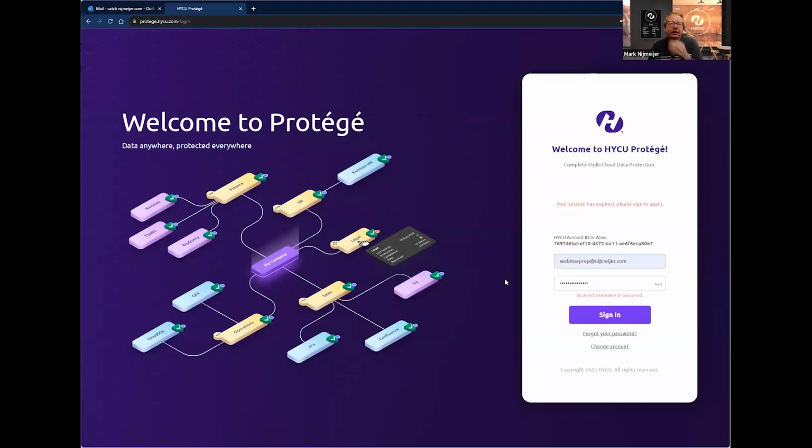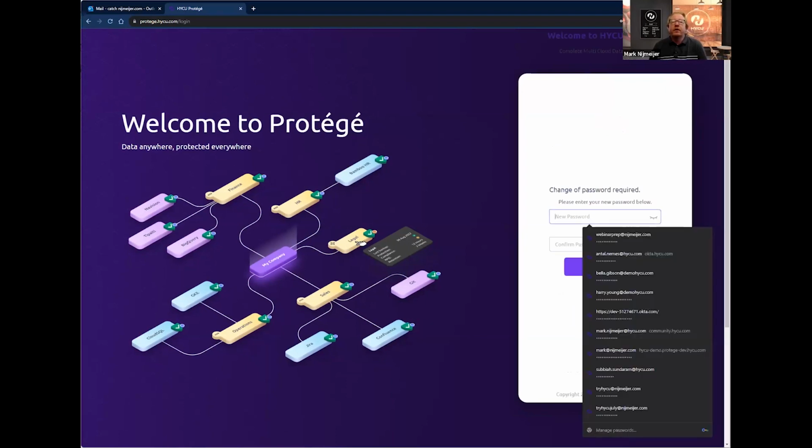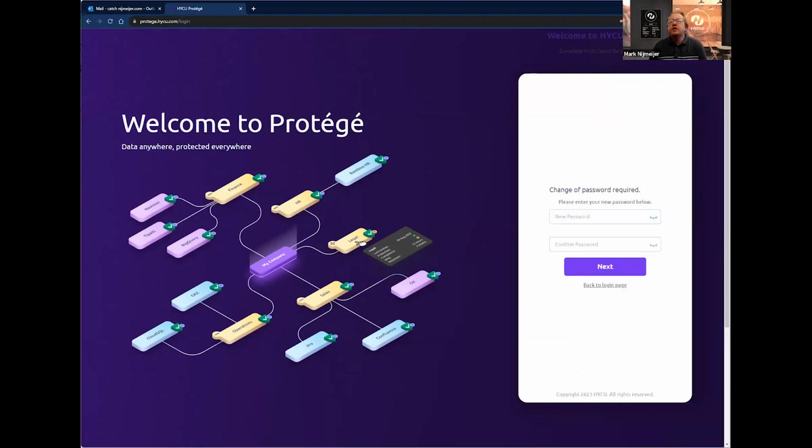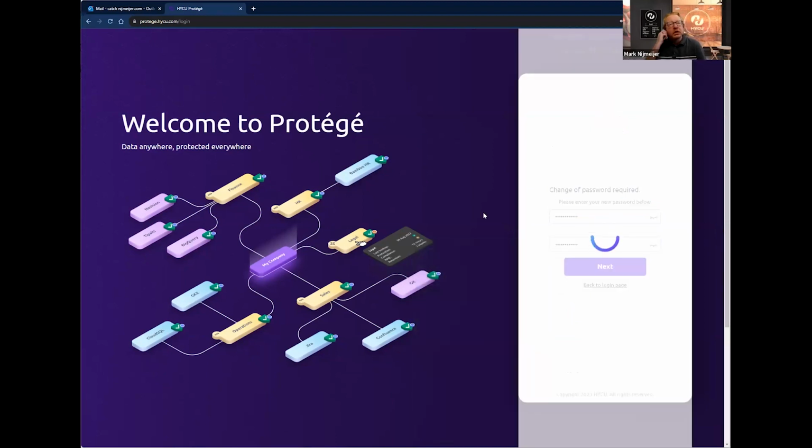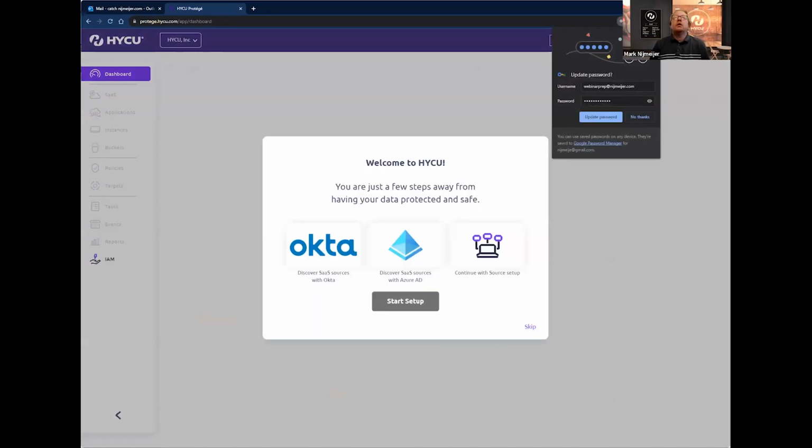I have those saved in a little file on the side. Of course, this is a live demo, so bear with me with cache credentials and so on. All right, work with me over here. There we go. That should work. All right, now we're going to give it a final password, our permanent password. So I have those copy pasted in as well.